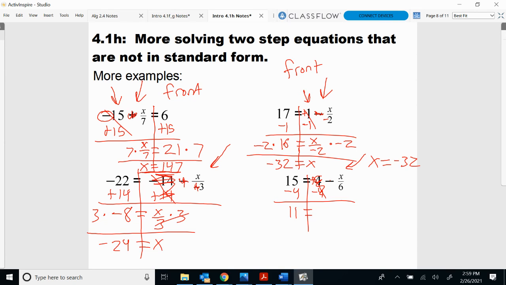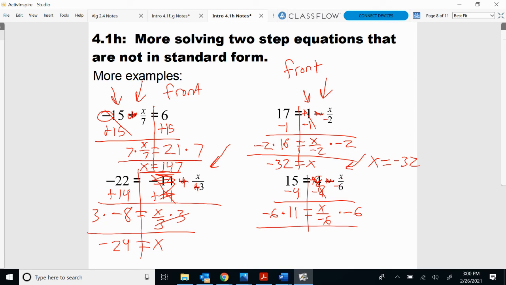take a look at what you got left. It's minus x divided by 6. When that happens, cross off the minus, put it down there with the 6, because that negative is going to go with the 6 there. All right, so drop that down, and we have x divided by negative 6. Now we're just going to get that canceled out. So we're going to multiply by negative 6, take that negative with you.